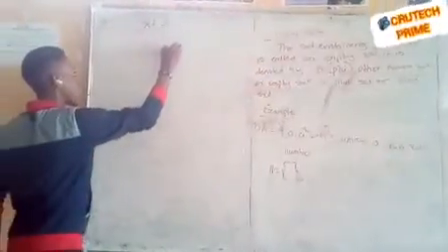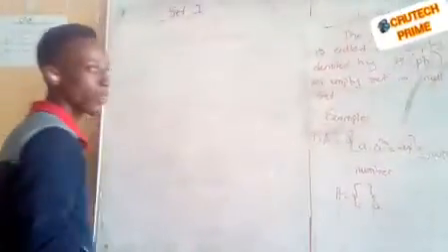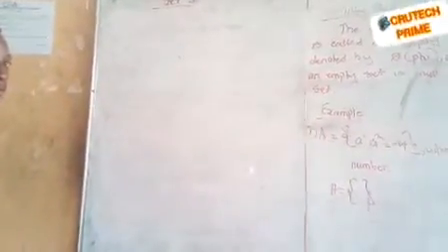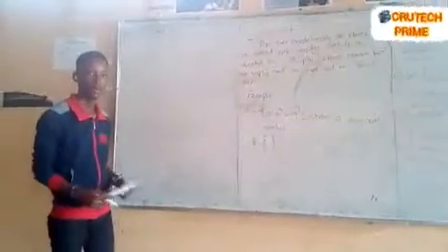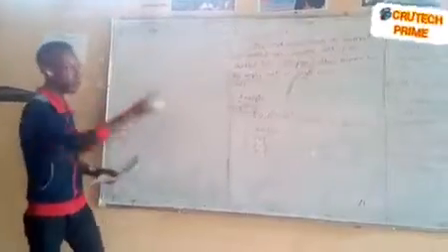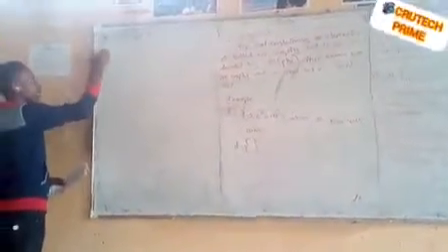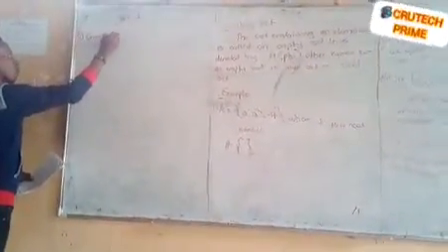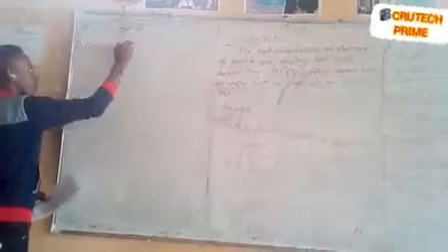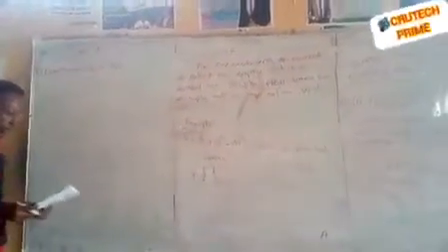Complement of a set. First, now let's look at complement of the set. That was number 1. Now number 2, other parts of a set: complement. Complement of a set. Now what do we mean?